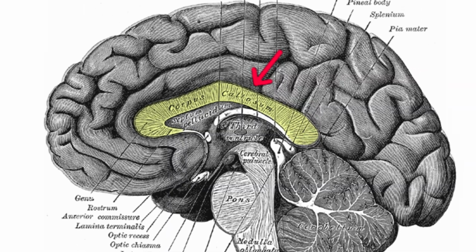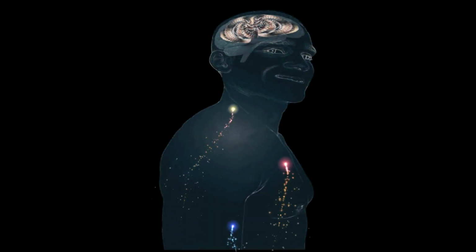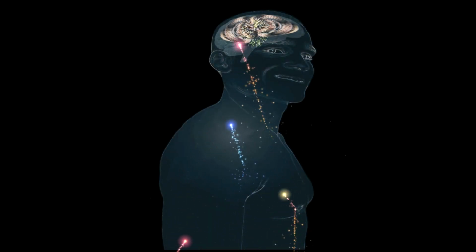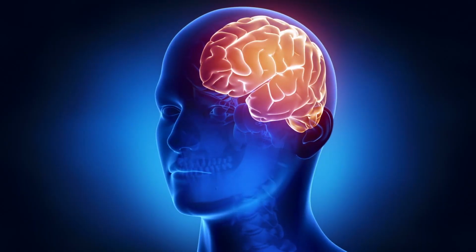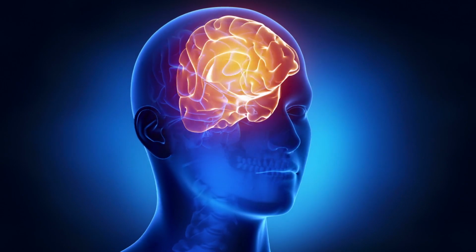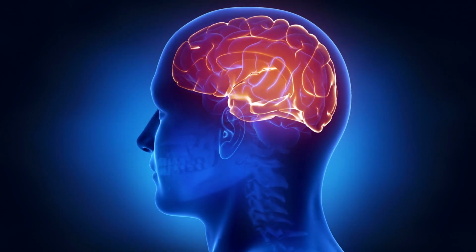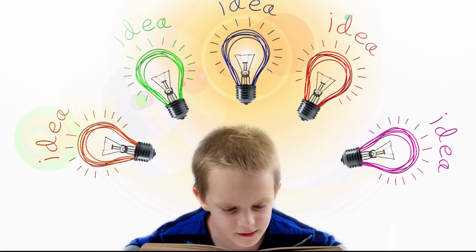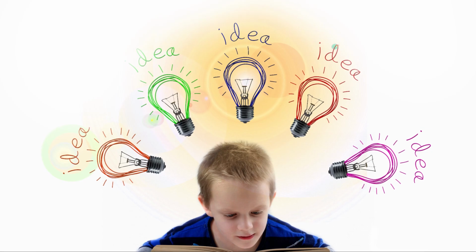During their research, they found that Einstein had a larger corpus callosum, the body's largest bundle of neural fibers that sits underneath your cerebral cortex. One of the main functions of it is making sure both halves of the brain work together. That is, the ability to connect totally unrelated objects and forming an image on it. The ability to think everything in different perspectives in which no one has ever thought of.